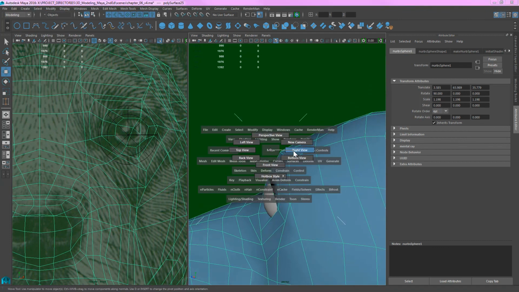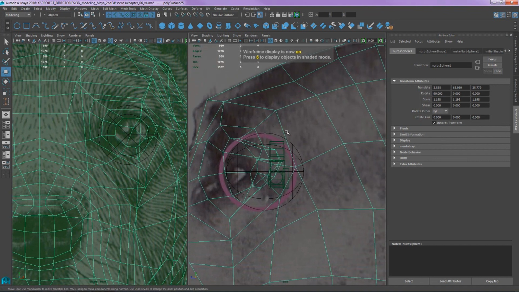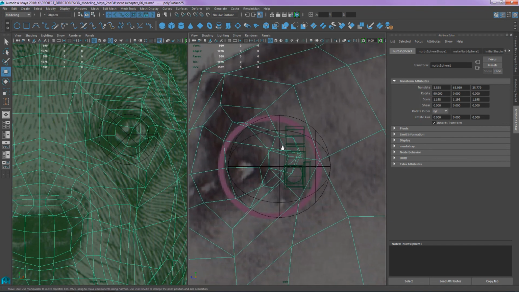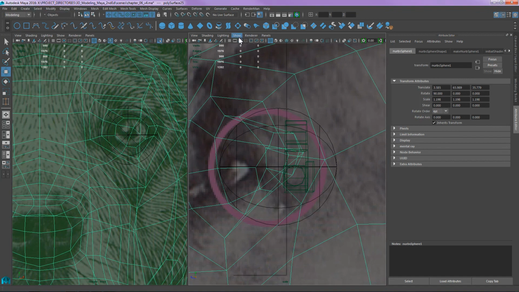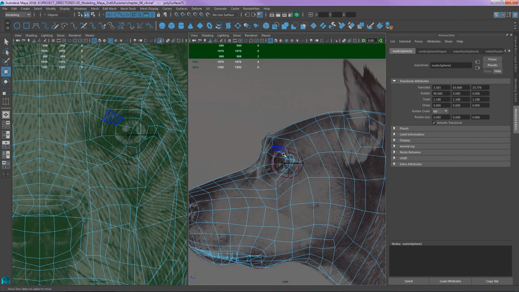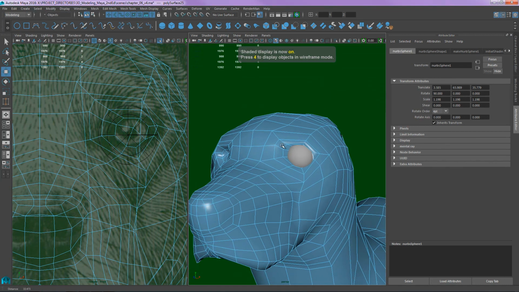So let's go to the right-hand side. I already did a little bit of that work, you can see, but now that we've got the ball there, we've got something to go on. And to get this started, let me hide this camera. To get this started, I'm going to take the geometry that's on the inside of the eye and Live Model snap it to the ball itself. Alright, so if you're satisfied with where the position of the ball is, let's begin the live modeling process.